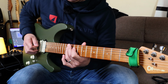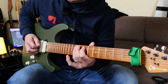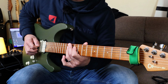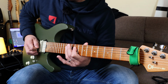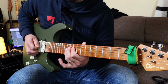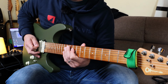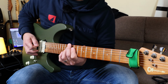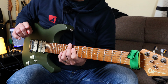Now if I do it the way I do, you hear the difference? I'm picking with my nail and also with my pick. Without it, especially here on the neck pickup. Of course, some harmonics may be introduced. So it's not a question of strength, it's a question of putting your nail there.